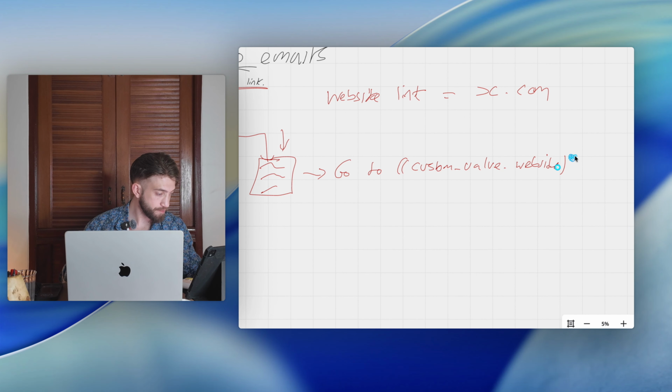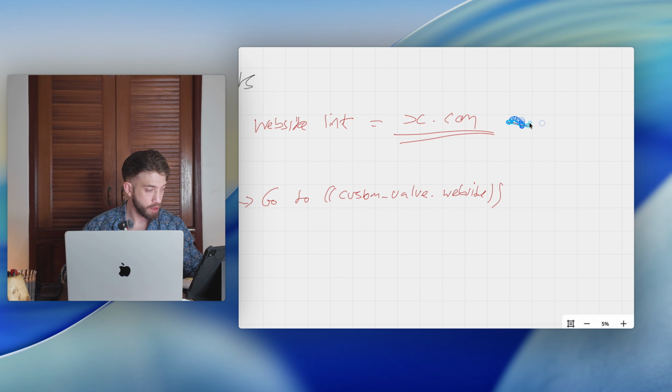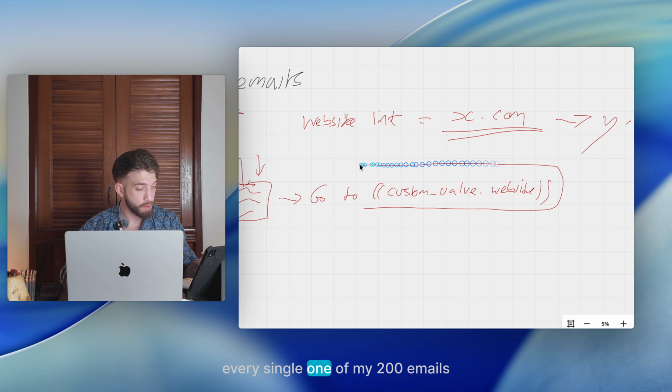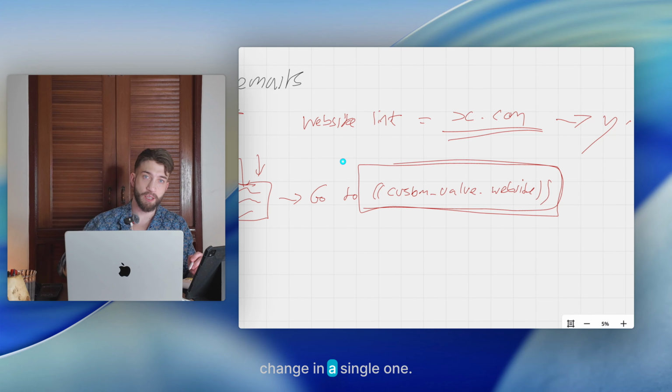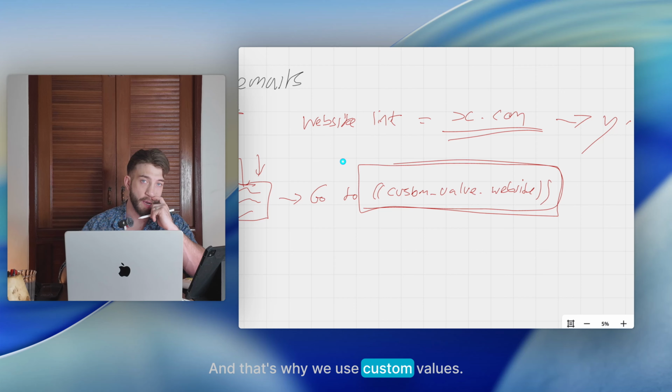And what that does is now when I change x.com to y.com, every single one of my 200 emails changes in a single go. Really powerful, and that's why we use custom values.